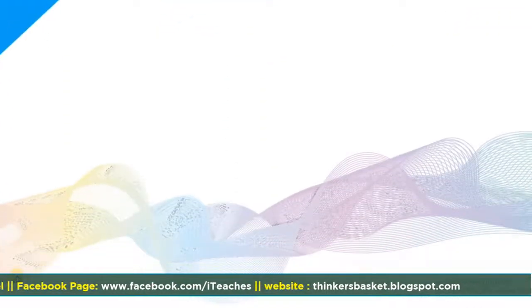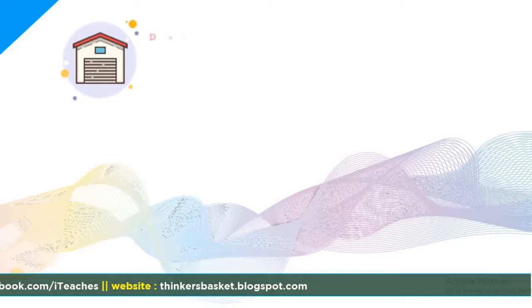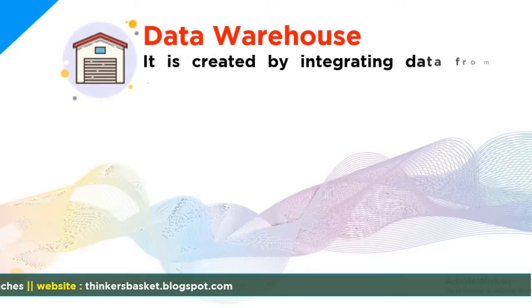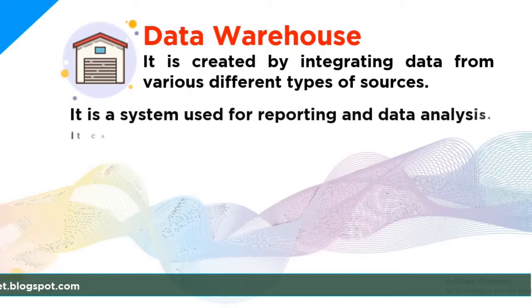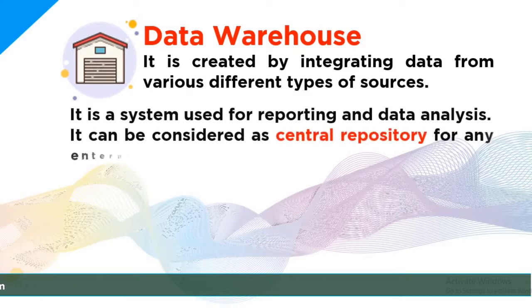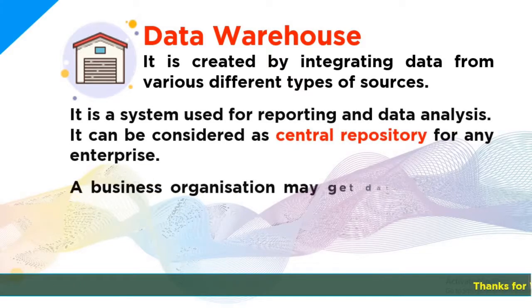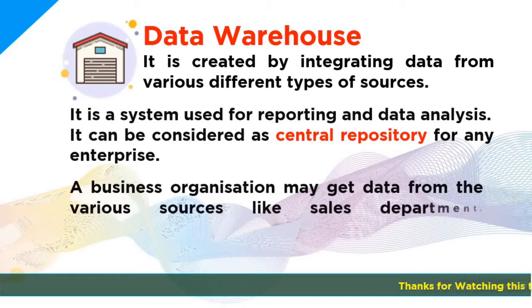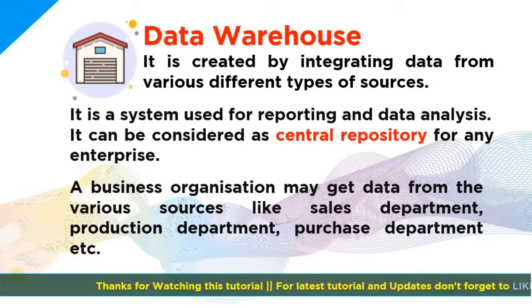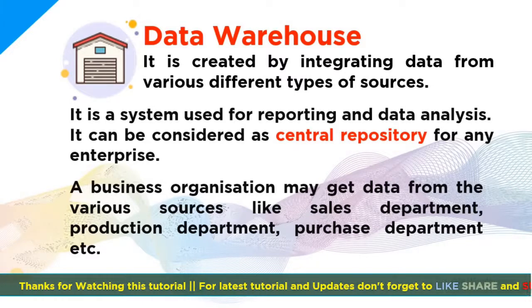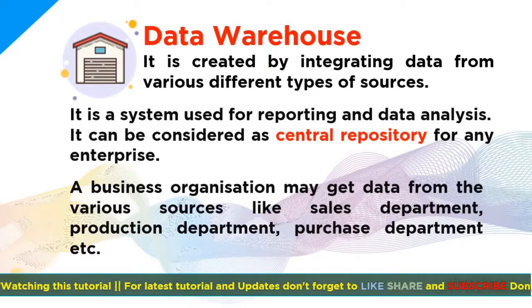All right, let's move on to the next term, which is data warehouse. From the name itself, you can understand warehouse. That means it is a place where we can store objects. So a data warehouse is nothing but a place where we can store our data. You can consider a data warehouse as a central repository of any enterprise or organization where the data from different sources are stored.